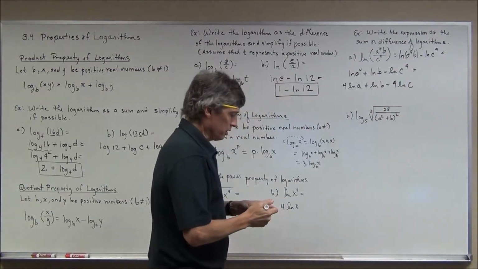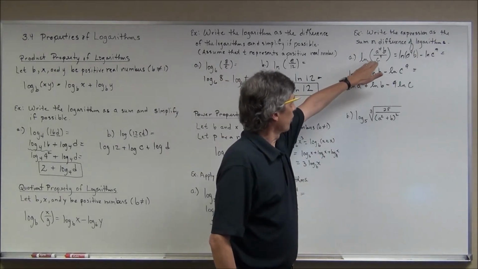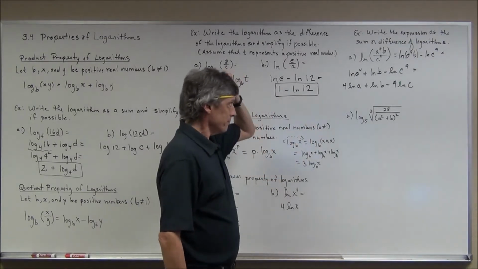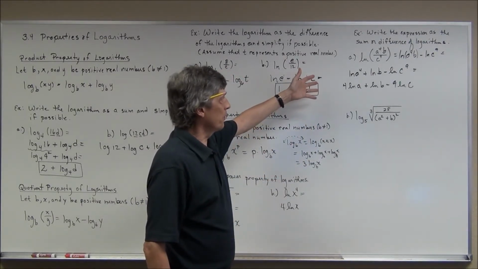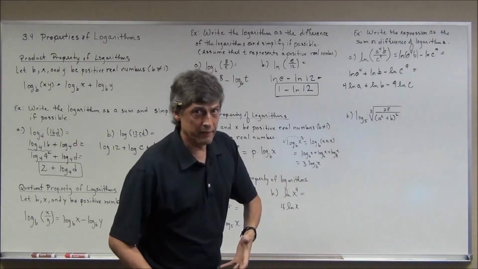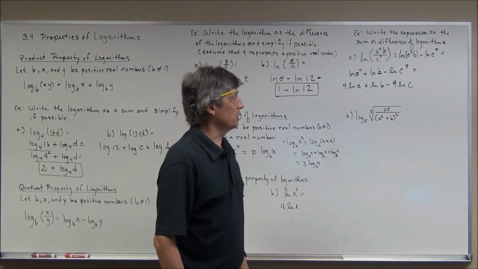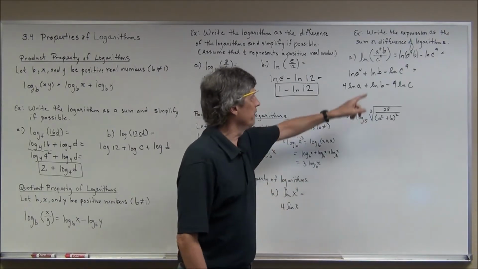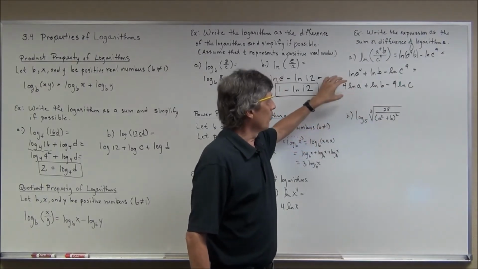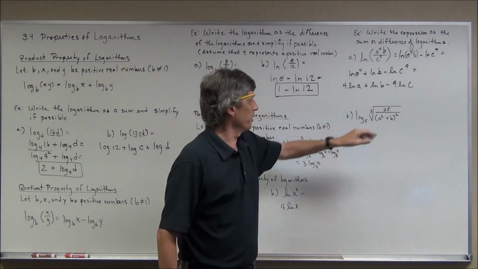Now I usually have students that will say, why would I ever want to do this? Why can't I just work with the original? Well, my go-to answer is that in calculus, you're going to be taking what's called the derivative of an expression like this. And the derivative of that expression is going to be a little complicated if you leave it in this form. It's a lot less complicated if you write it in what I call expanded form. Okay, I'm going to do one more here.